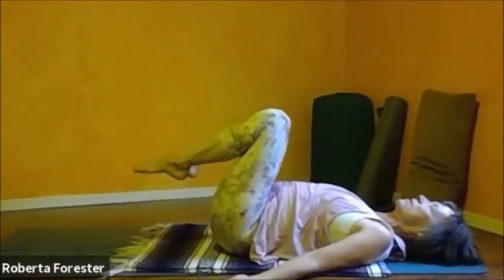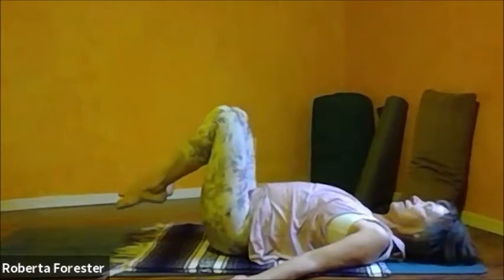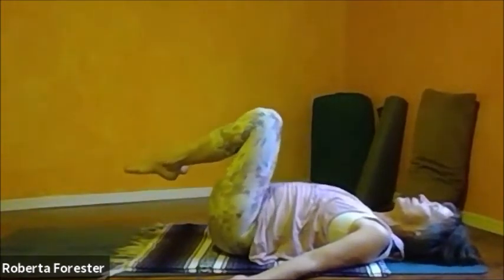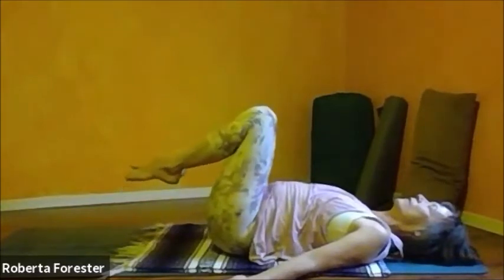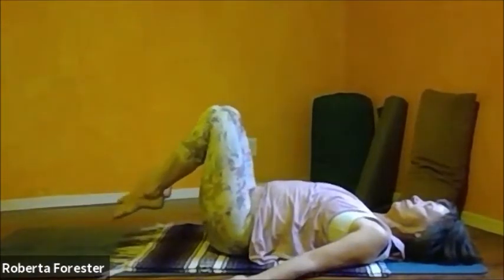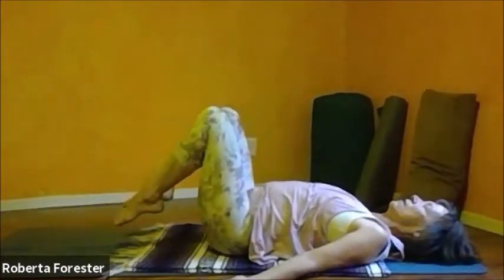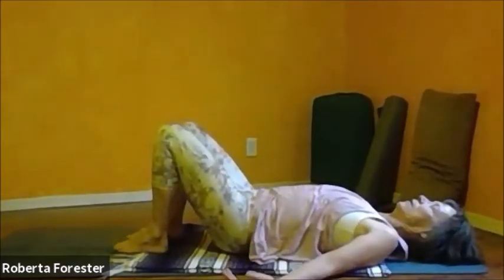Inhale, knees to chest. Nice and slow. Exhale, lower. Three times total. Little releasing move. It actually involves a little bit of muscle deep in the core, including the psoas. But very gentle. And once you're complete, feet are on the floor, spine's nice and released against the floor.